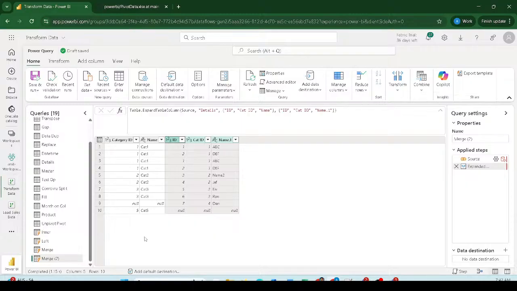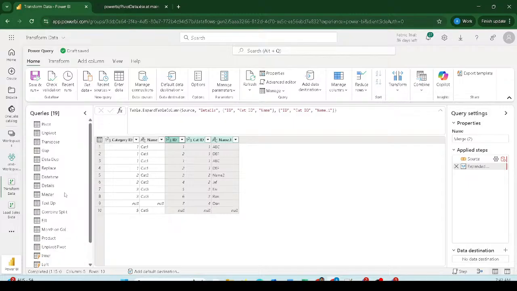We should only get row 5 because that's the only thing present on the left table which is not present on the right table. In sets, it is known as A minus B, something present in A, not in B. So here we say master minus details, something present in master, not in details, based on the join columns or the common columns.